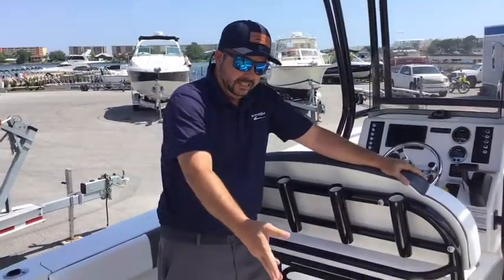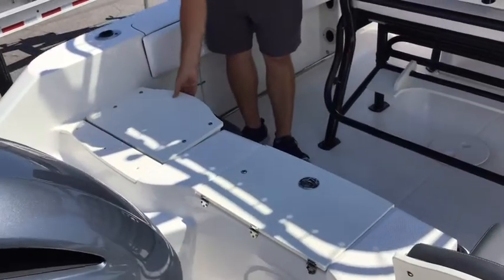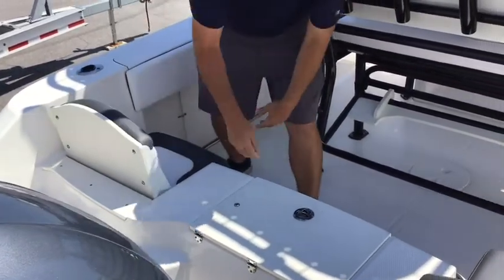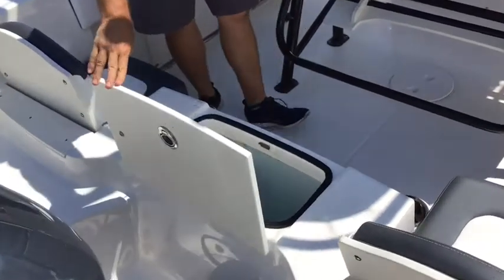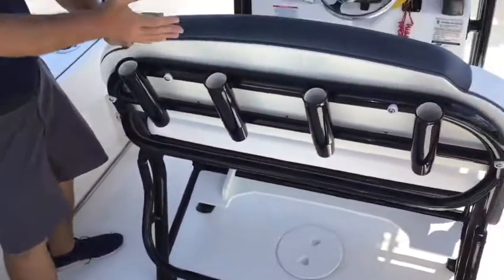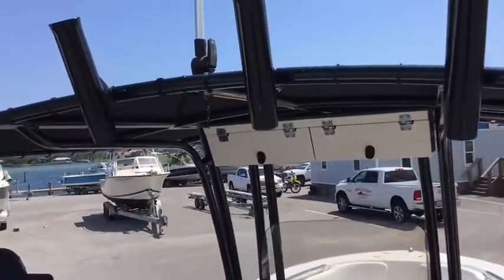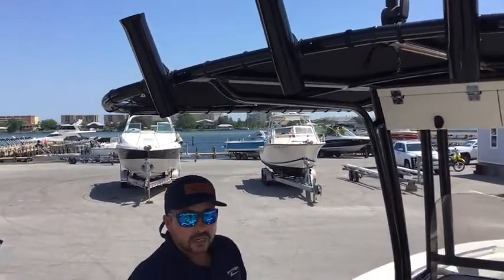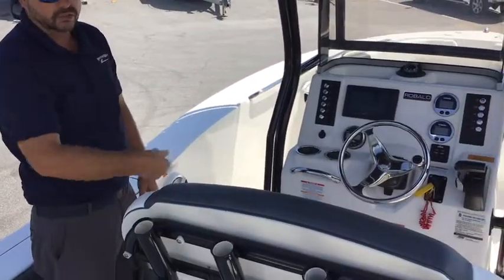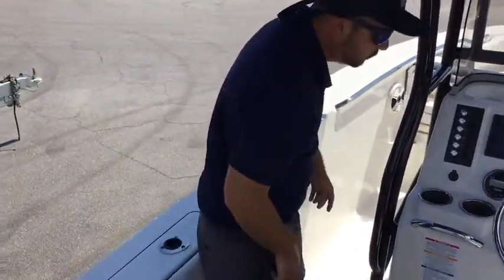Here topside, you'll see that this does have flip-up jump seats, so you can just put those down and have a little casting platform on both sides. This is your live well, nicely appointed right in the center. You see that we do have rocket launchers here on the helm seat, as well as on the T-top. Plenty of rod storage. There's also gunnel rod storage and under gunnel rod storage. So definitely didn't skimp on the amount of rods you can bring on this boat.